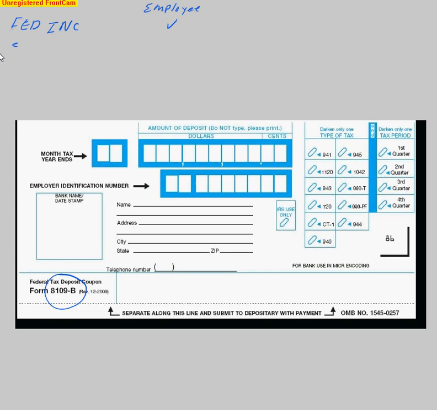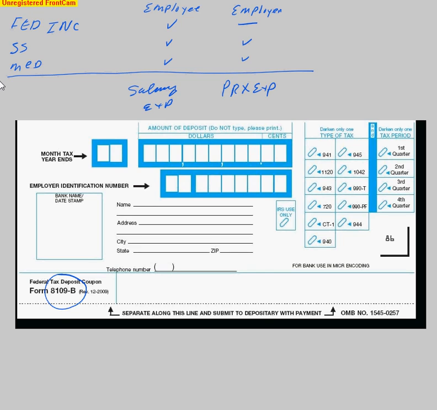And then we have the Social Security tax and Medicare tax. Well, we know that both the employee pays that and the employer. So the money that we're matching for the Social Security and the Medicare tax is added together. So this is part of the payroll tax expense, and this is all part of salary expense. And you'll see this when we start answering question number 1 on 113.